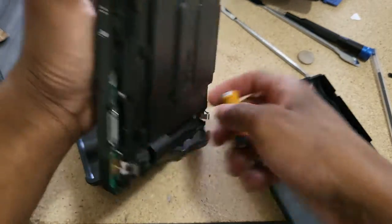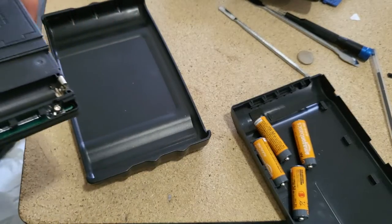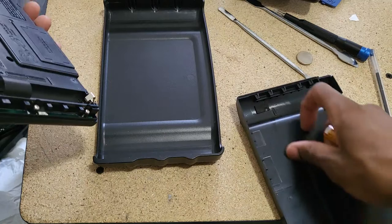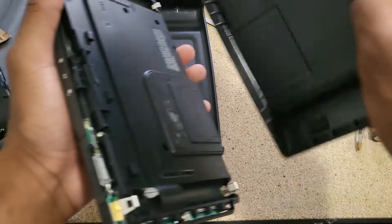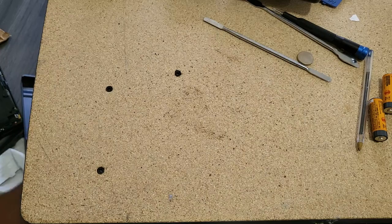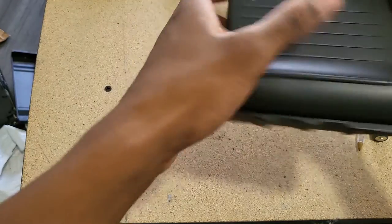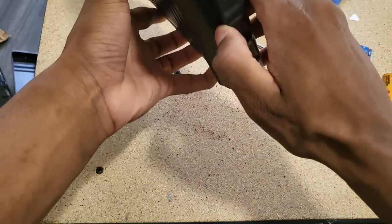It's gonna be a really tedious job because of the way this thing is built. So all these have display issues so far. But at least we got 5 working ones, so that's good. And we still got plenty of calculators to go. Okay. Even the ones that have display issues are still perfectly usable. It's just something that needs to be looked after.